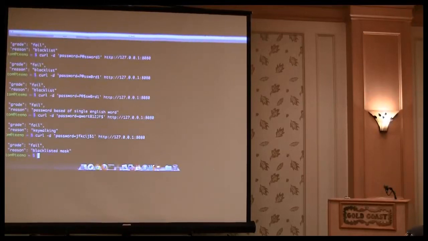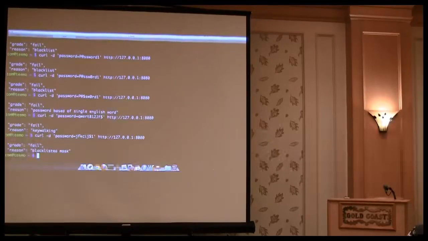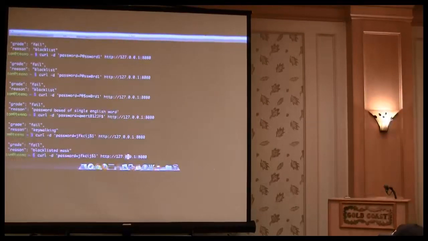So you can see that if we were denying these masks, you could put in all the common hashcat masks, maybe from a certain word list or something, or get them from someone, and block any type of password that has that. So it would make an attacker's life much more difficult. And then for the last demo, I'm going to give what I think is actually a pretty good password, but you tell me if it's going to pass.